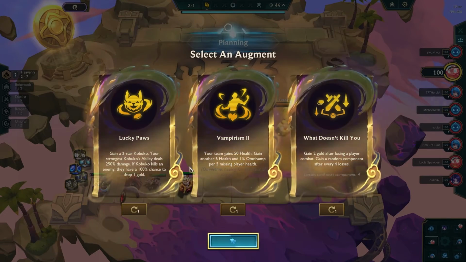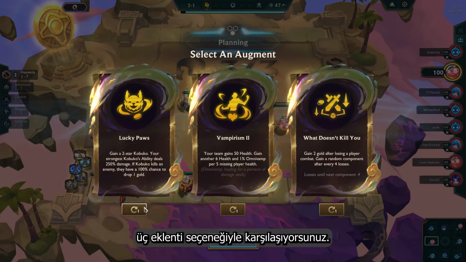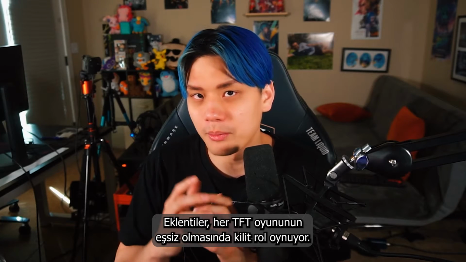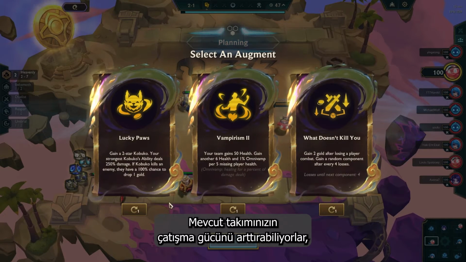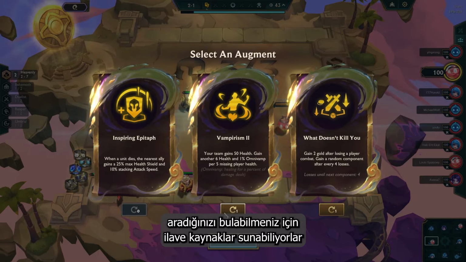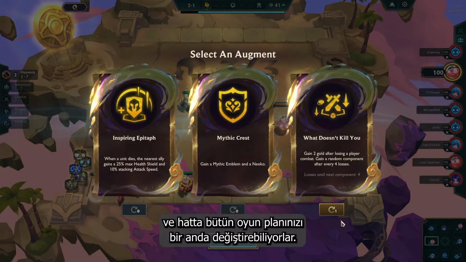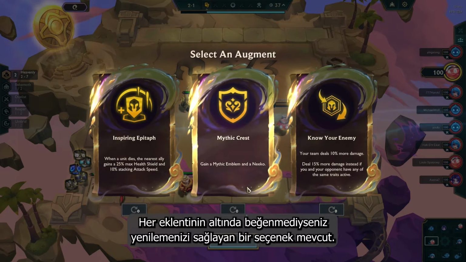and Behemoths. Before you go into your first PvP fight, you'll be offered a screen of 3 augment choices. Augments are the bread and butter of what makes each TFT game unique. It can power up your existing team with combat power, offer you additional resources to greed harder, or even transform your entire game plan on the spot. Below each augment, you'll see the option to reroll the augment if you don't like it.